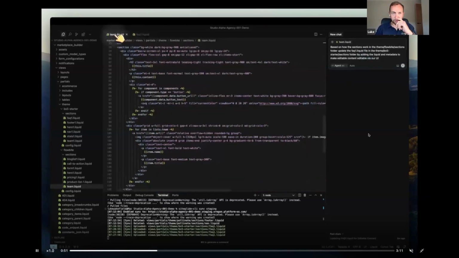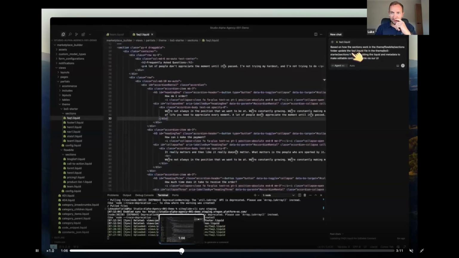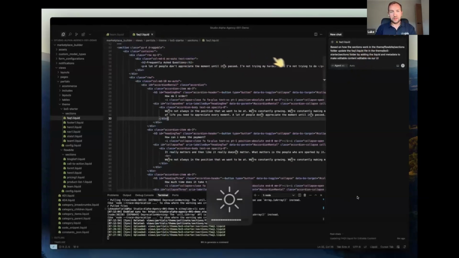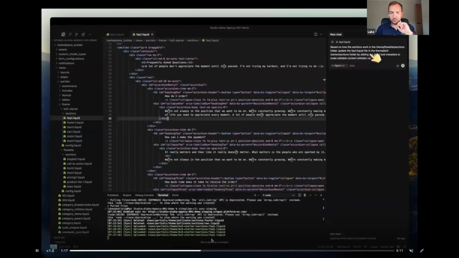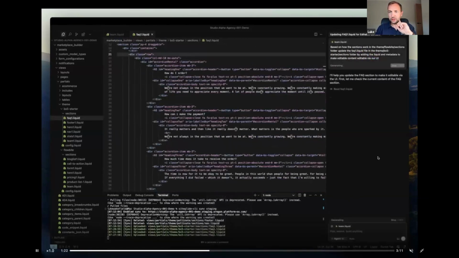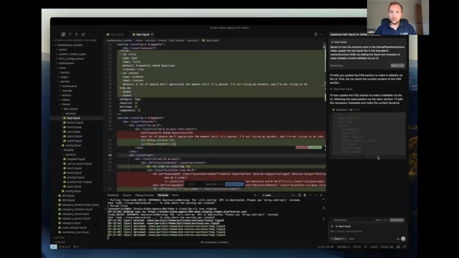I'm just explaining that here, and then I clicked generate. Apologies if it's a little blurry, but hopefully you can see it. So I click generate, and now it's starting to say what it's going to do, and then it follows the process.